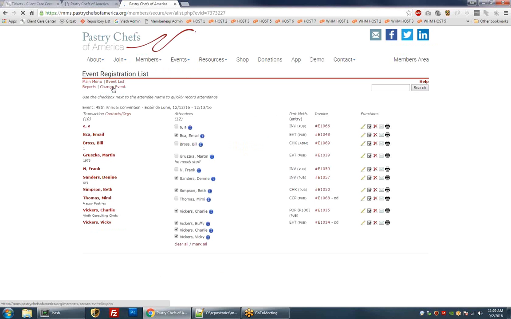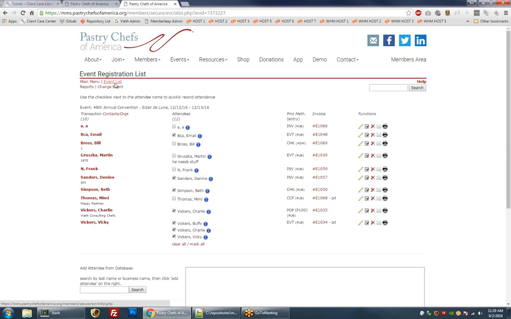All right, so we'll go back to my attendee list here. So that's how you would set up a brand new person. That's how you would enter a payment and take a look at all their invoice stuff. And also how you would email them their invoice or a receipt or any of that kind of stuff. It can all be accessed from this page and then through the invoice section.